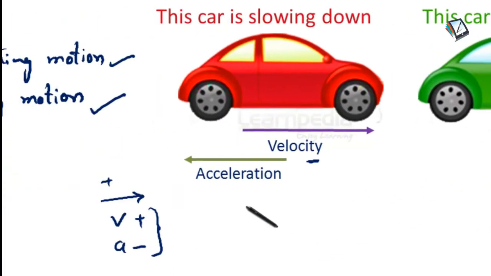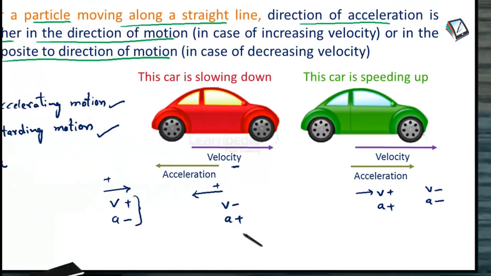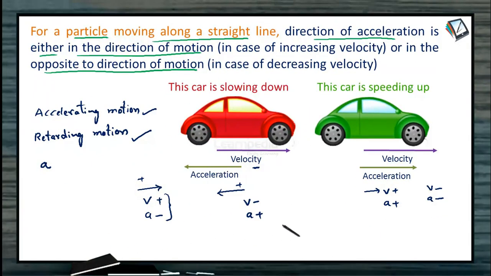And suppose we think that this particular direction is positive, which we can always assume, then in that case velocity is negative and A is positive. And here velocity becomes negative, A becomes negative. So you can see it here. In this case, acceleration A is given a positive sign. But in spite of that fact, this is a case of retardation because velocity and acceleration have opposite signs. So don't think that in case of retarding motion we will always apply a negative sign for the acceleration. No, that is not the case.